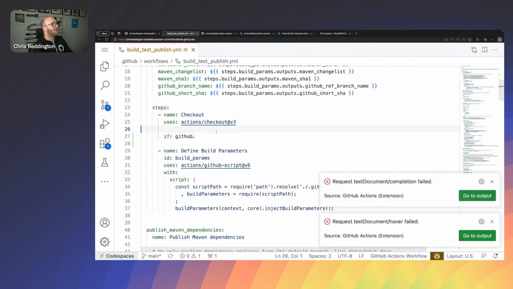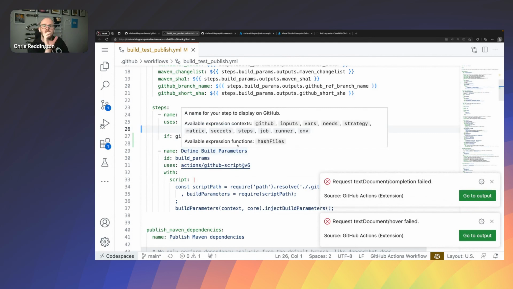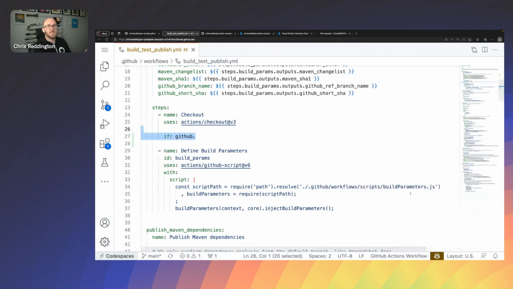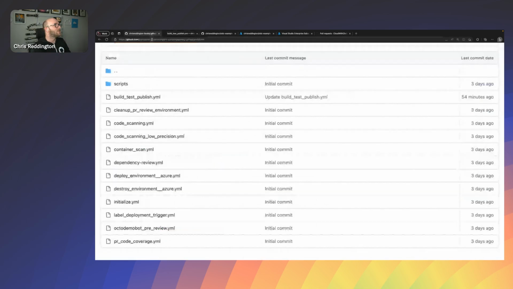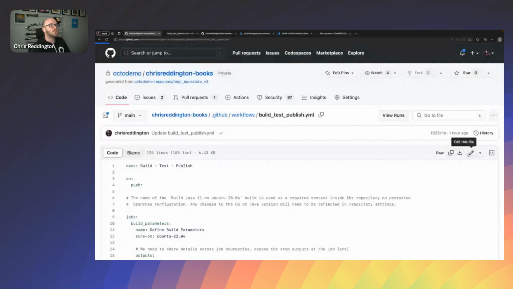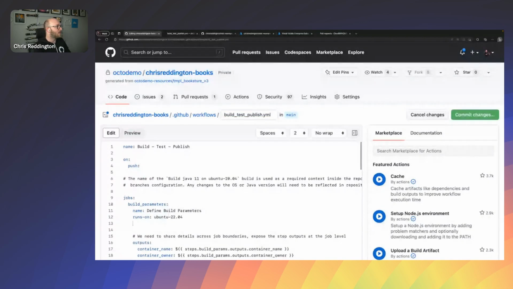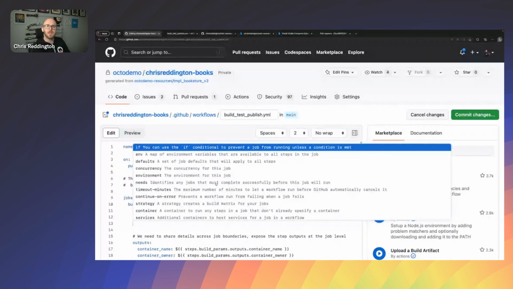It's always tricky. And you can see that it's given me this contextual set of properties based upon where I am in the workflow, where I am in what I'm looking at here. So that's the first thing I just wanted to flag: whilst you're going to be using this kind of YAML syntax, you don't have to know it all off by heart. There are tools here to help you do that, not just in Visual Studio Code, as we just saw, but also in the GitHub UI. If I go and edit the files here, we can see I've got this different kind of UI on the right-hand side. And if I do Control Space again, you can see I've got a similar experience here as well.